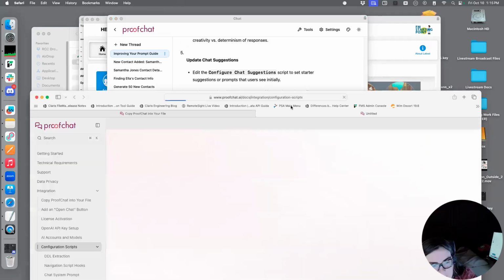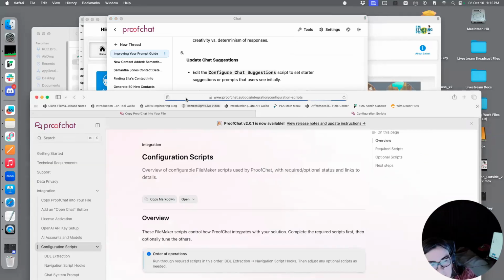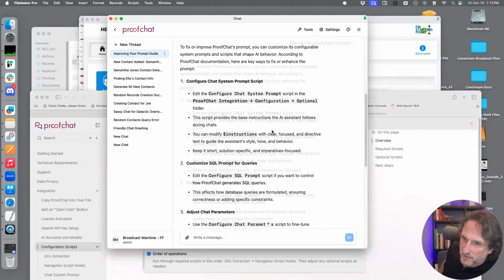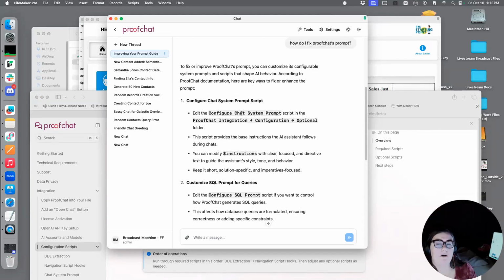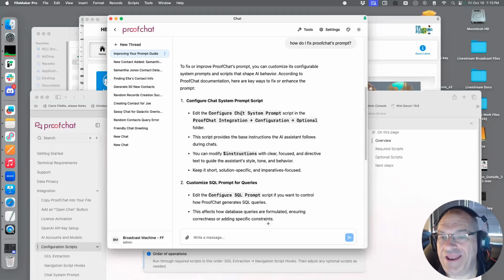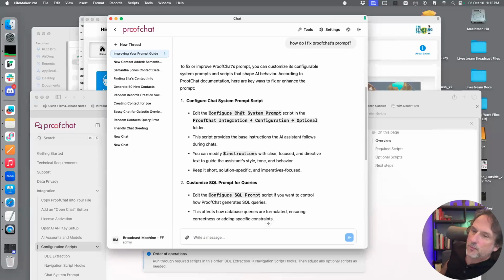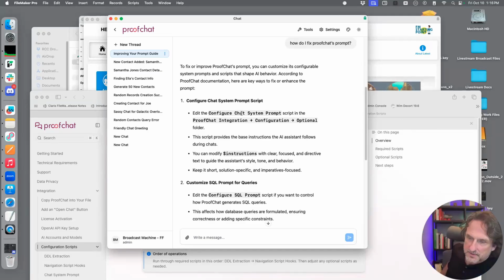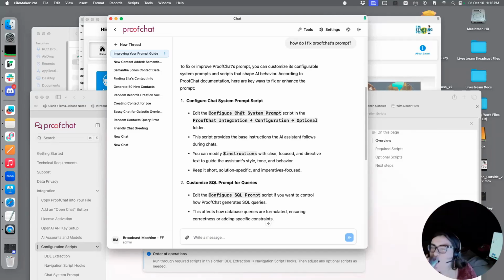Is there a way that we could get ProofChat to interact with the FileMaker Pro help? Yes, there is. If you want that, maybe we'll add that to the Pro version. That would be awesome. Oh, wait. So it doesn't do it yet? We can't. Well, no, so if we wanted to make it answer questions about FileMaker and be very good at it, we could do that. But we'd have to write some custom stuff and maybe index all of their help docs, which they probably wouldn't like very much. But we can do it.